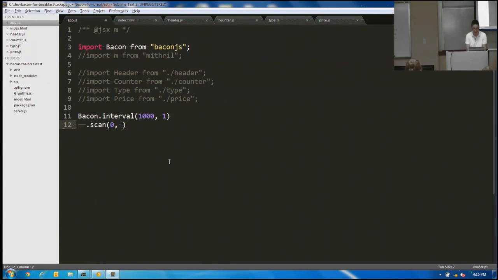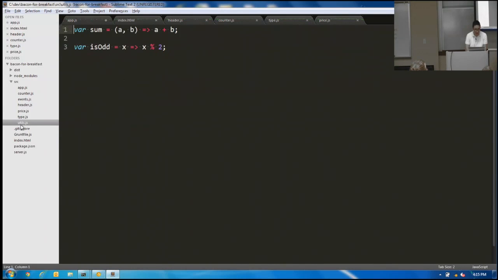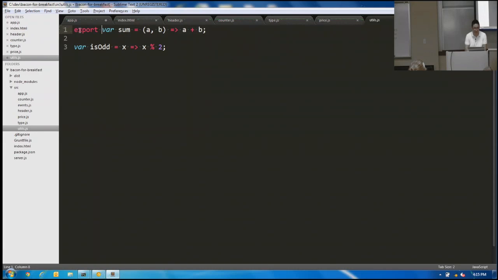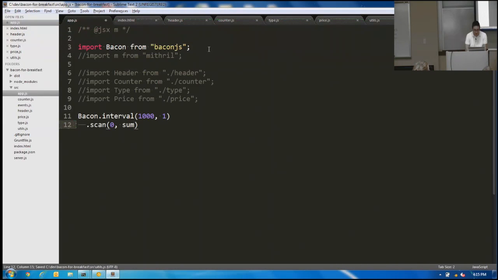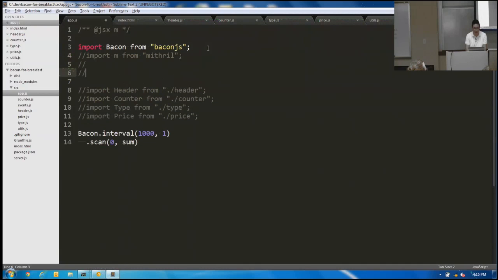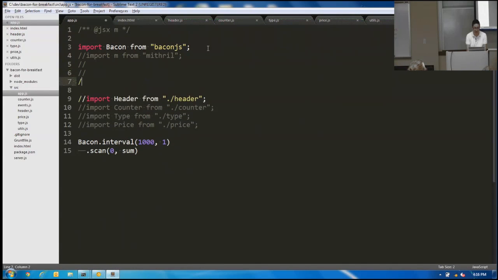So we can use a sum function. I actually have here in the utils module a sum function and an is_odd function. I need to export these. So I can import those in up here. There we go. We'll import sum and is_odd from my utils.